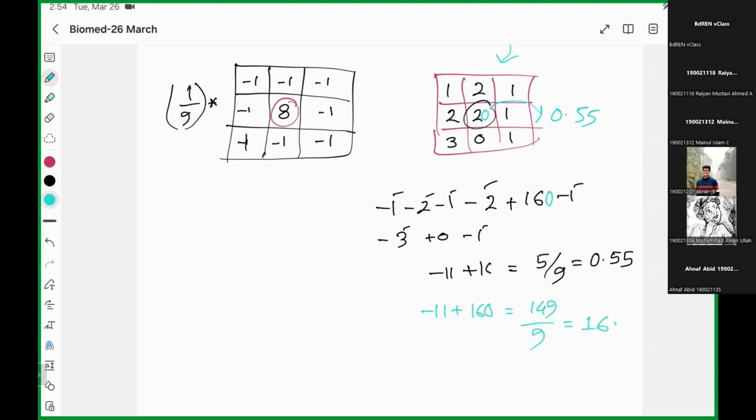Okay, so you see something like this, 16 or 17. So all the other values are getting lower and lower, but the high frequency value, that one is preserved. Okay, so it will reduce the low pixel values, but the high pixel value will get only higher. Not higher, but it will preserve the high pixel values. Are you following? Yes, sir.